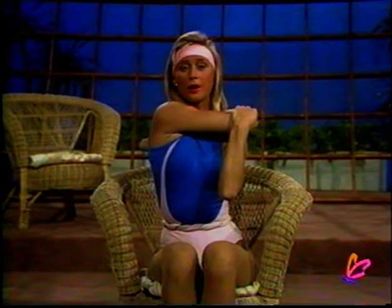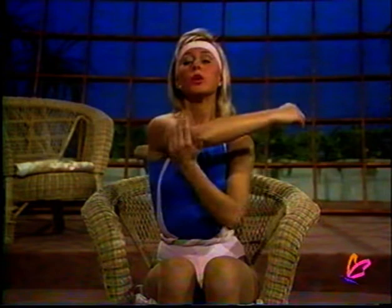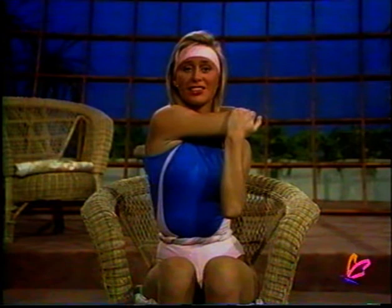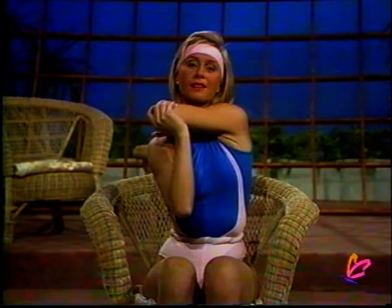This time, take your right arm, support your right elbow with your left hand, and push it back across your body. Feel a nice stretch through your shoulder area — your deltoid area. Hold it. Stretch as far as you can, offering just a bit of support with your left hand behind your elbow. And relax, bring that arm down. Same thing to the other side — just offer resistance here behind your elbow. Nice stretch. Hold it. We'll do that once more each side. It's very important that you hold your stretches at least to the count of five to give your muscles actually a time to stretch.